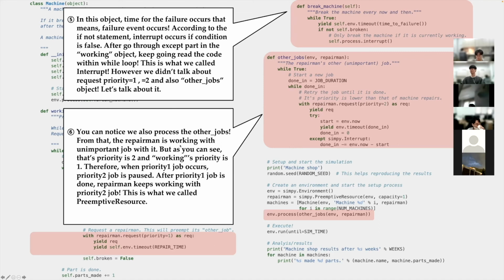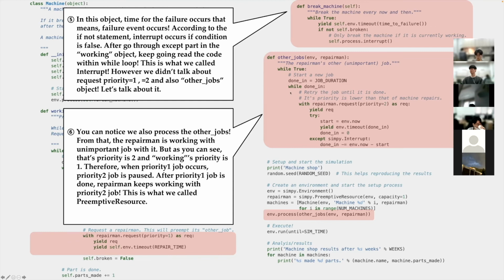And in the same way as the working function of the machine class, the variable done_in is defined. And here, the job duration is coming from the global variable that was maybe 30 minutes. First, let's start with this while loop with the positive number of this variable.